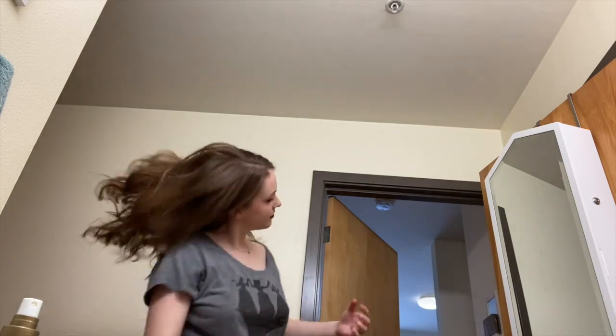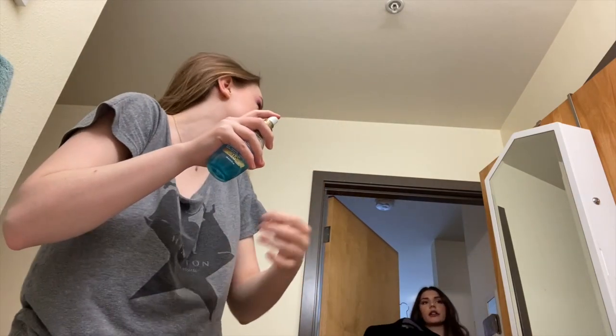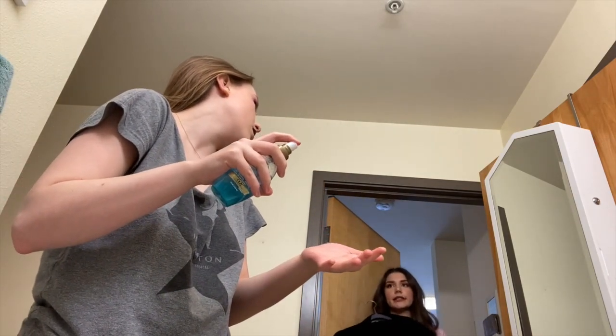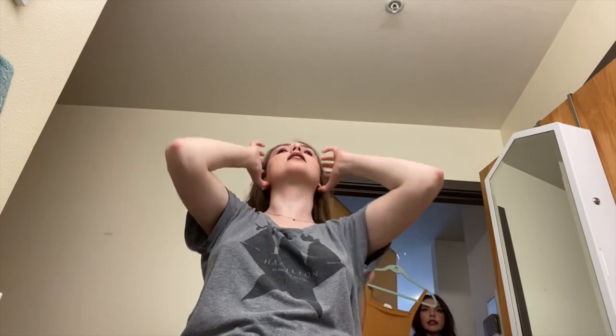What should I wear? I could wear my booby dress. Ooh, that would be cute. This under this with some black leggings. That would be cute too. Oh, I could also wear these babies. Oh, I would wear that. Yeah, with your black thingy under it.